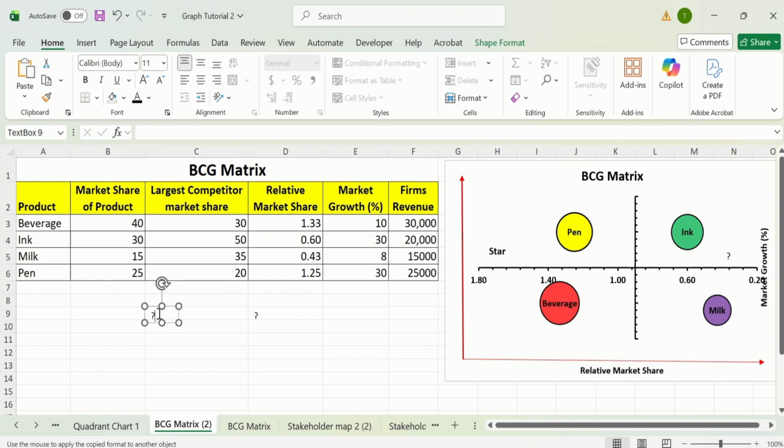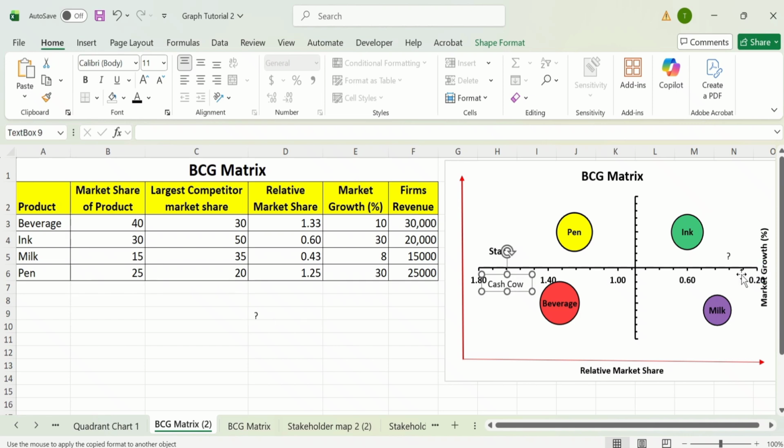I will write cash cow. Now I will resize it and I will place it here. Similarly, you can edit this one and place it here.